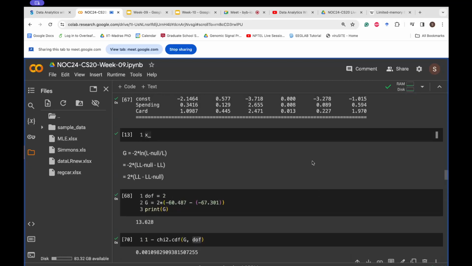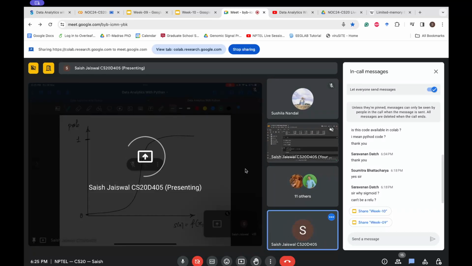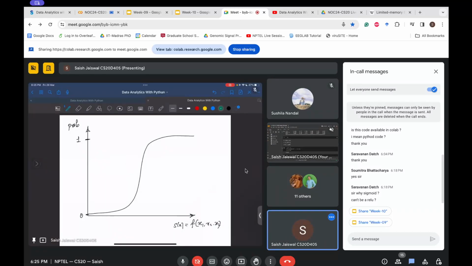Now let me get back to the iPad. So now you have a logistic regression model. Somebody is asking, sir, why can't sigmoid be a ReLU? I don't have a direct answer for it, but I think I can say why ReLU is not used.